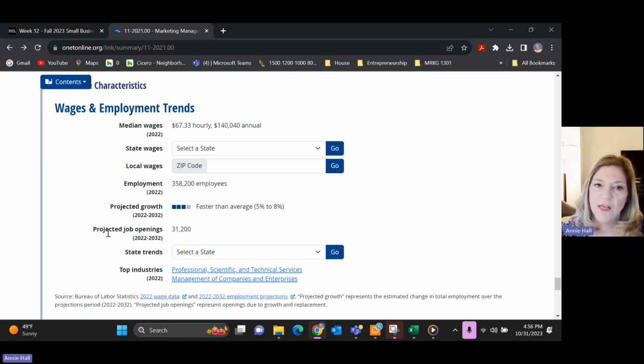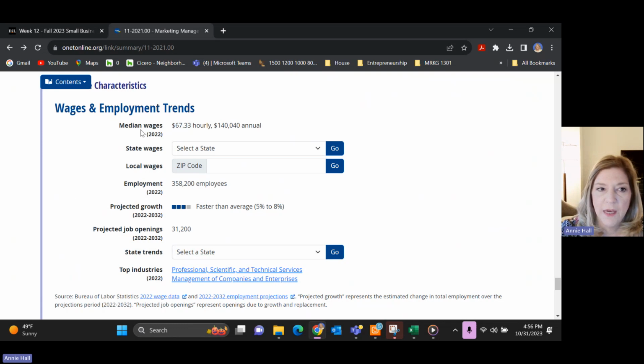So this is just generalized information that's very helpful. You can also do your own primary research, scope out your competition, figure out what they're paying. A lot of times you can do a search. We're going to talk about Indeed in a minute, but you can do a search on Indeed for similar jobs and just see what they're offering, right? So don't go into this and say, oh, I don't know what to pay, I'll just pay $15 an hour, because that may or may not be an ideal rate in order for you to get the best person for the job. It might get you a person, but it might not get you the best person for the job.